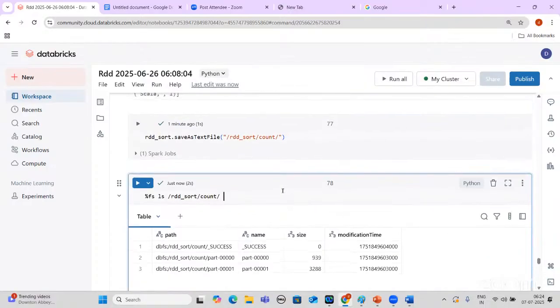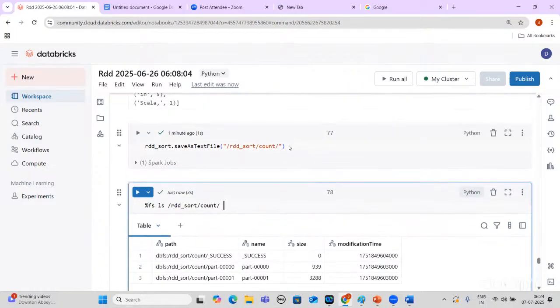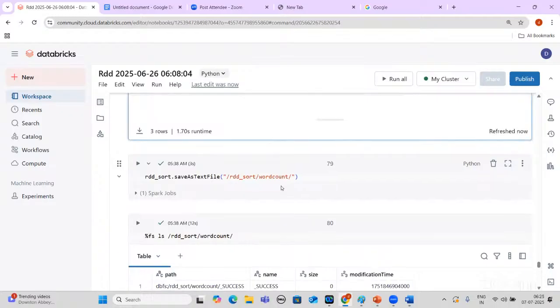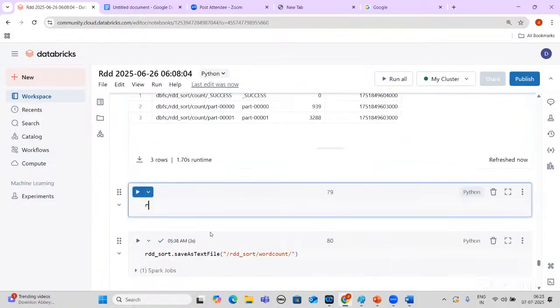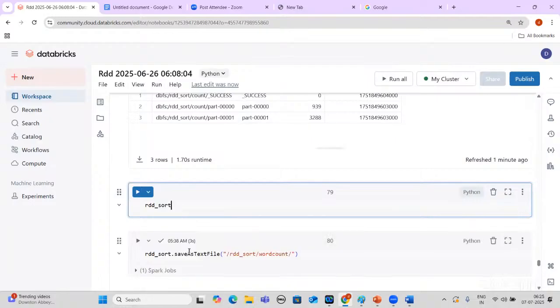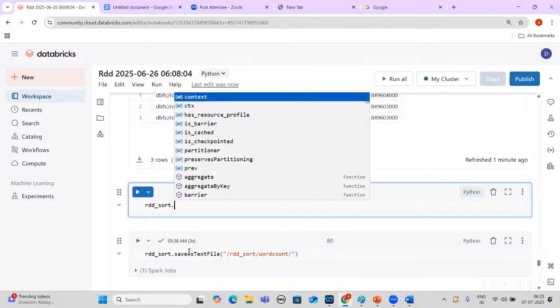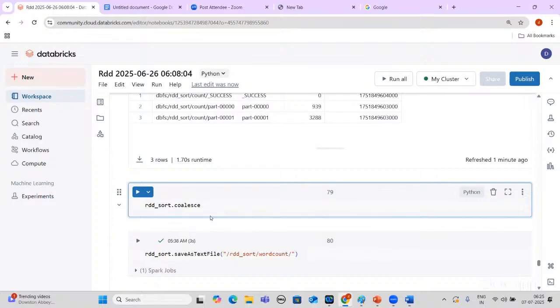Now I want to do the same thing with the coalesce function. RDD underscore sort is my last one, which I have stored here. RDD sort coalesce. Already two partitions are there, and I just want one partition.